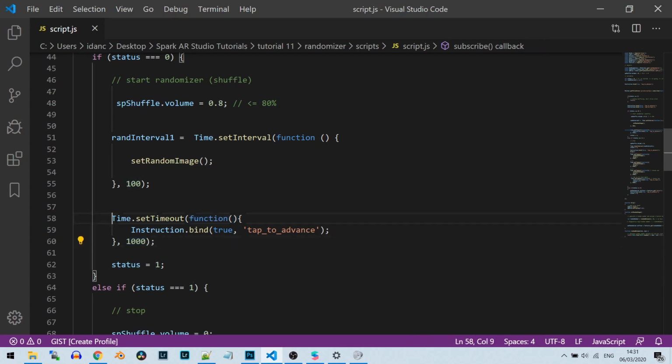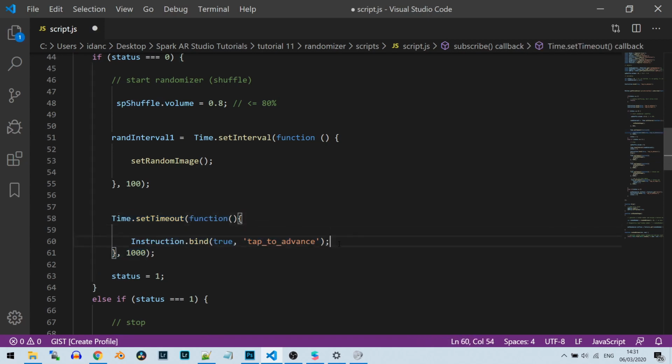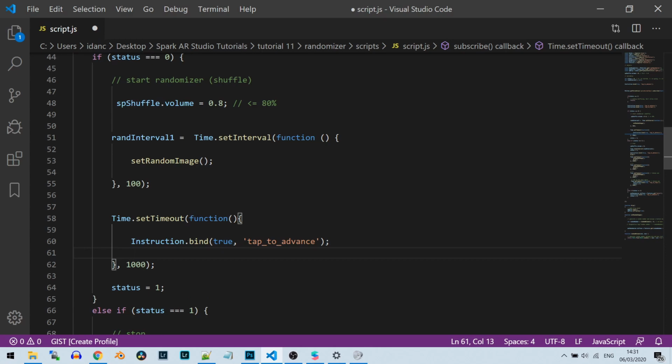So when this is called, the function inside will run once after, in this case, 1 second. When the code goes here and executes this line, it will wait 1 second and then run the code.